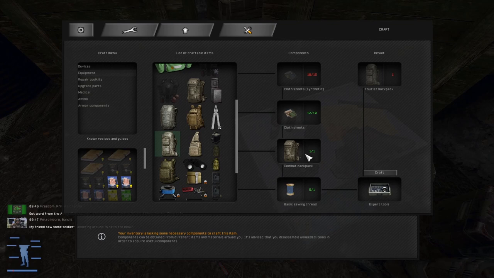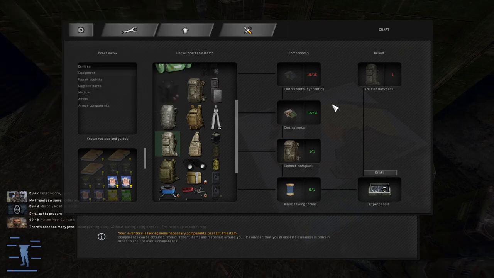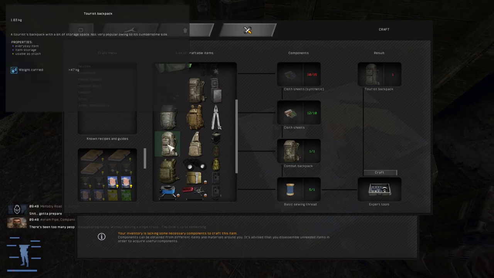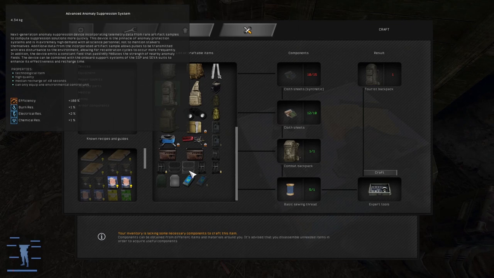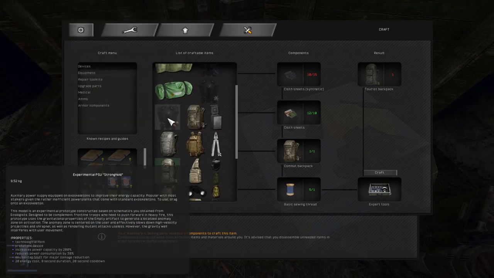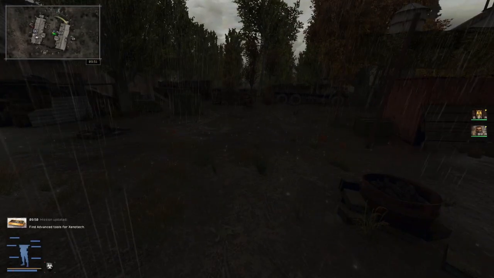I upgraded my main backpack to a combat backpack. This comes with some unfortunate downgrades, but we'll talk about that in a second. I only need 5 synthetic cloth sheets in order to upgrade to the tourist backpack, which I think most people would agree is basically the best backpack. I don't think there's anything better than that. I don't know, maybe exosuits can get better, but eh.